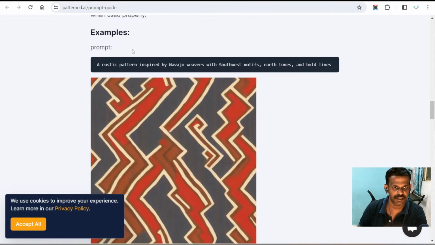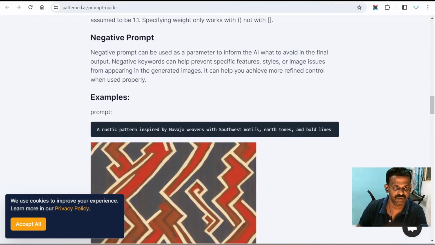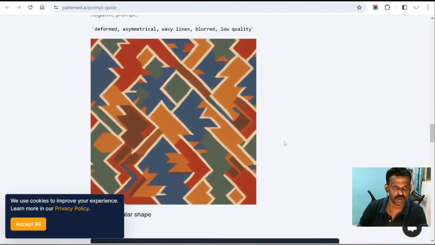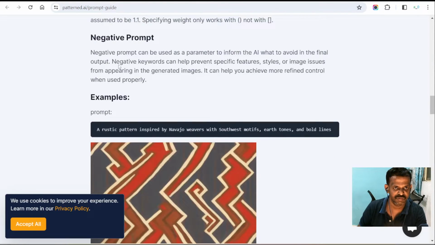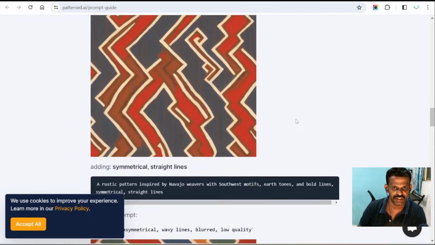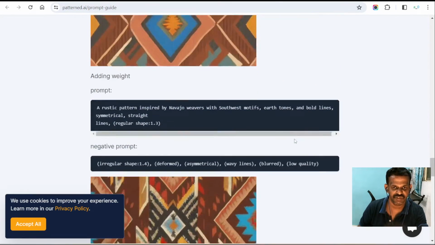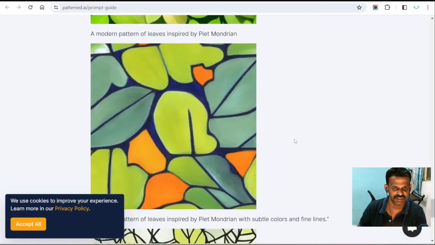Whenever you want to explore more of this particular website or AI tool, you can check the prompt guide in depth. As of now, I am not going into detail on each prompt and how different prompts work with different examples.